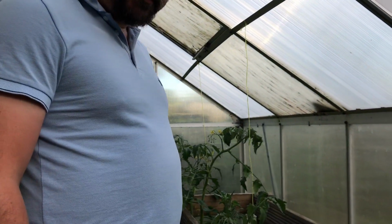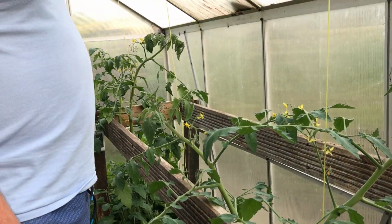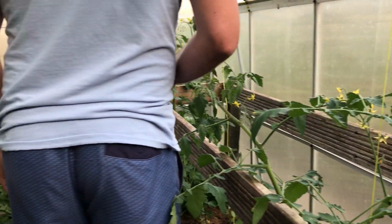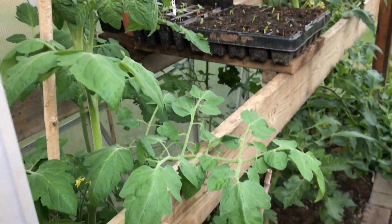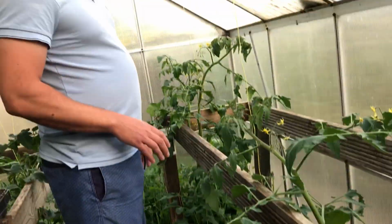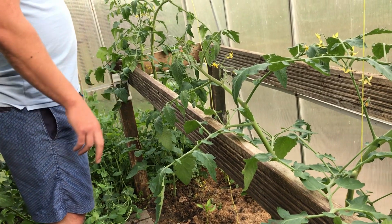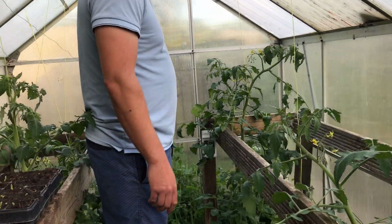So this is one of my two greenhouses. It's June 20th and we have a selection of tomatoes in here, all grown from seed. I've got everything from seed. We've got cucumbers, Market Moor cucumbers, peas for pea shoots, which have been cropping for 4 months now. We'll talk about that in another video.